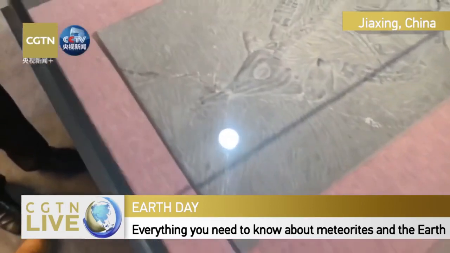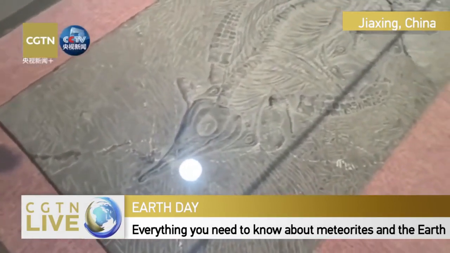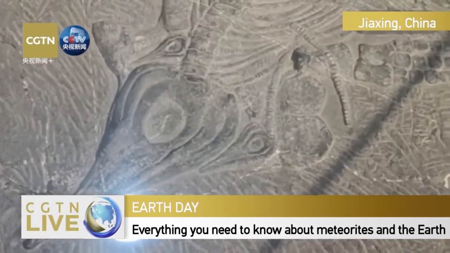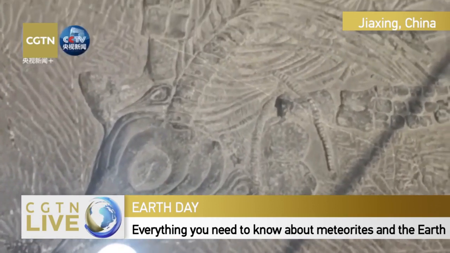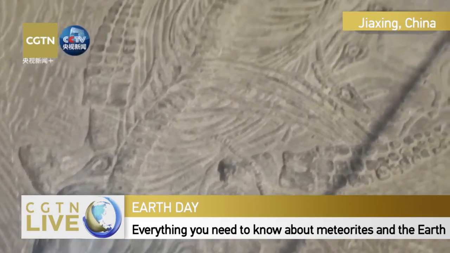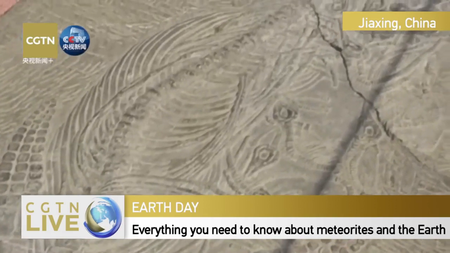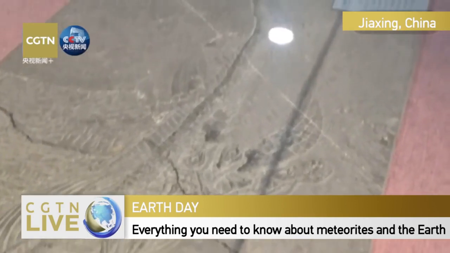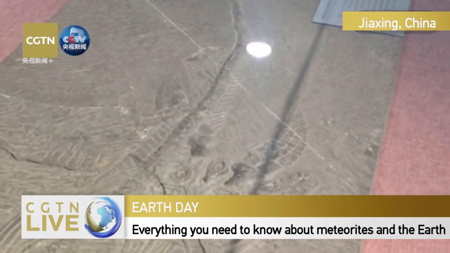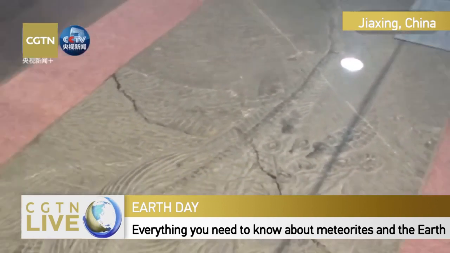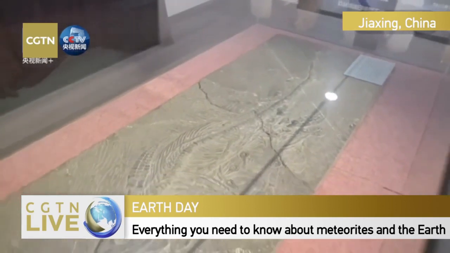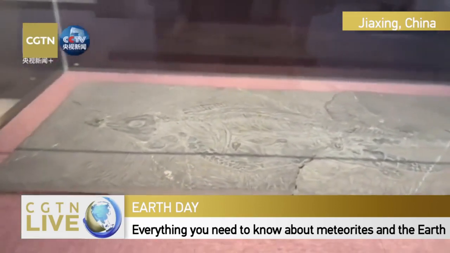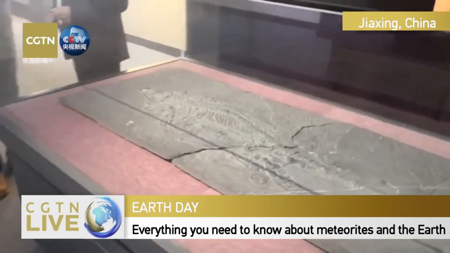So why do these fish appear at the head? It's also because of the earth movement, the plate movement. It is because of the pressure exerted on the earth's shell. And this mother fish was pressed very hard, and it killed the mom and the babies. Therefore, this is a very rare piece of fossil.